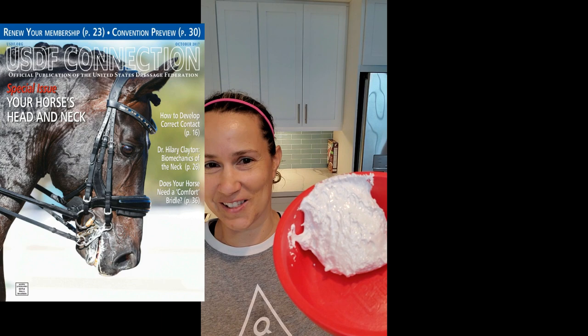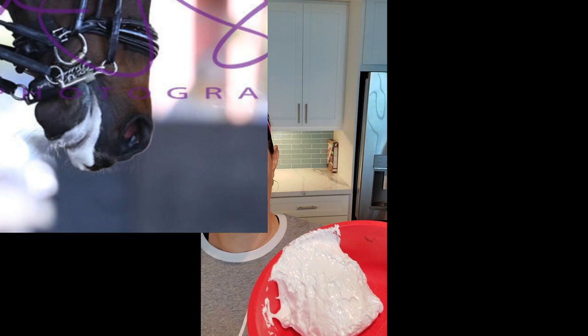The next step is I have a friend who I've given the task of figuring out and showing you how to apply the fluff to your horse's mouth, because I don't think it's fair that just professionals in Wellington get to do this. So we're going to give you a quick tutorial on how to make your horse look like it's foamy at a horse show.